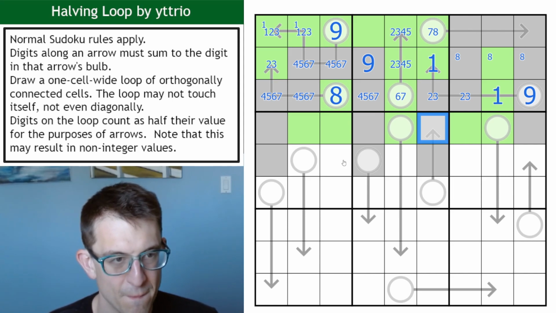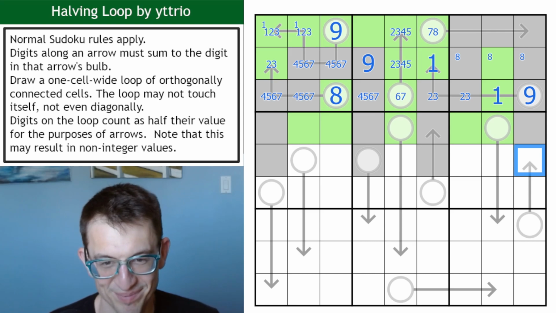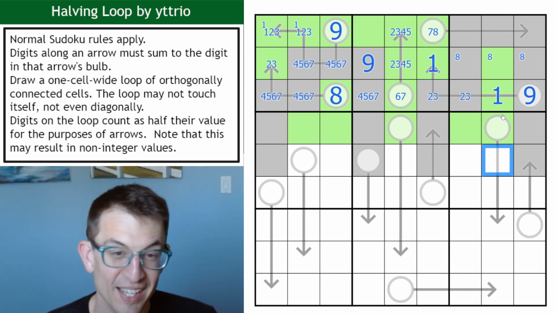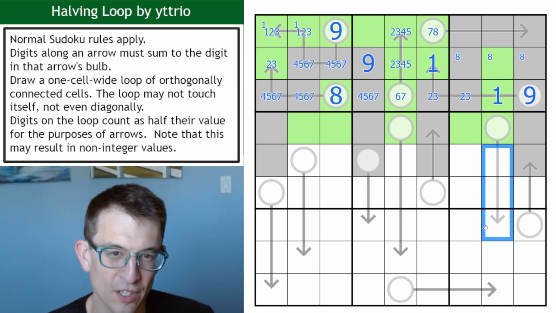Well, this has to go down. Let's keep going with the easy stuff. This doesn't have a 1 on it, which is still possible if it's all unlooped. I could do 2, 3, 4, and 9, but it's only just barely possible.